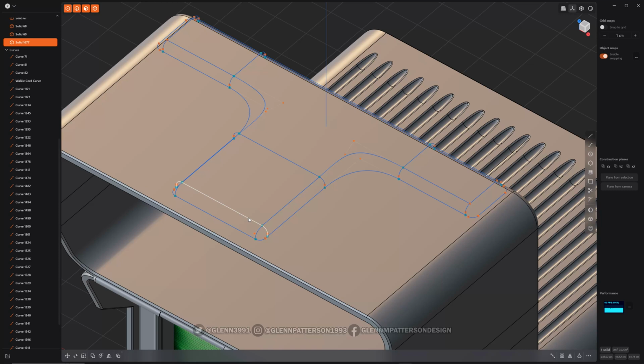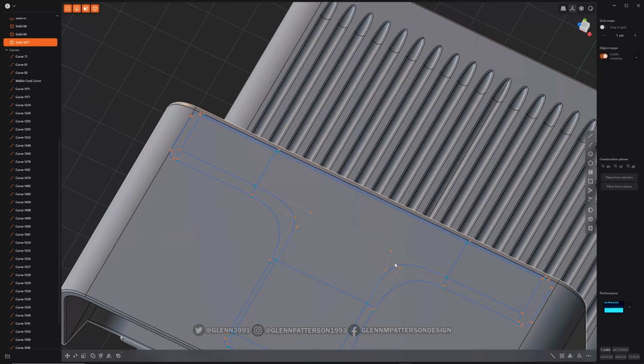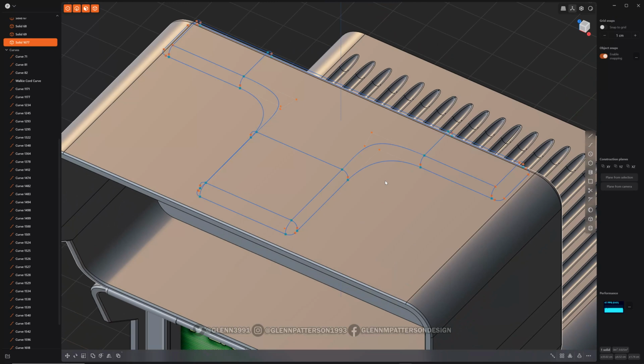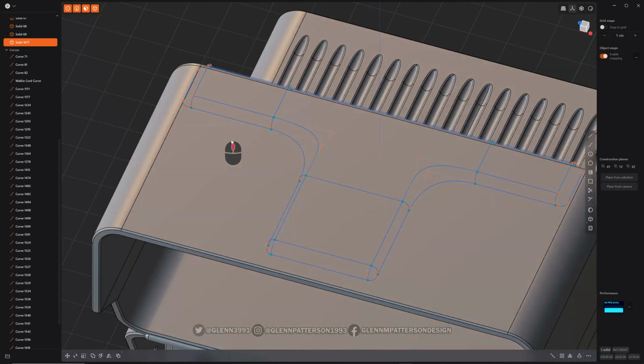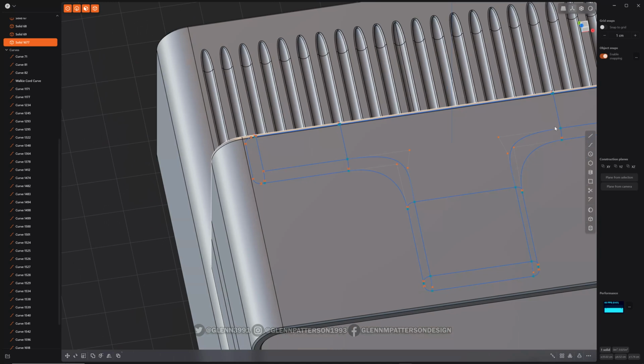And then what I did is I took it, made a copy, rotated it down, and then I created these guides. And you notice how this particular guide here kind of bevels further in. So it's going to make an interesting transition that you might not be able to do with booleans and fillets. You might not be able to accomplish that without doing it this way. So it's just a matter of building up all your profiles here.